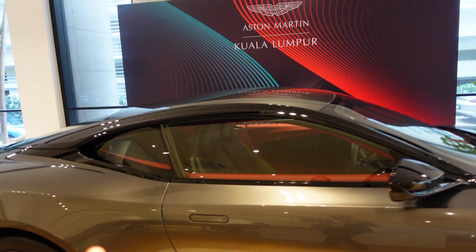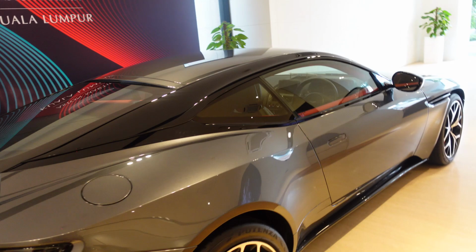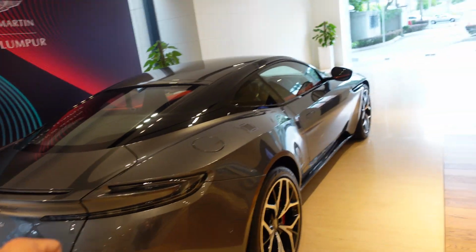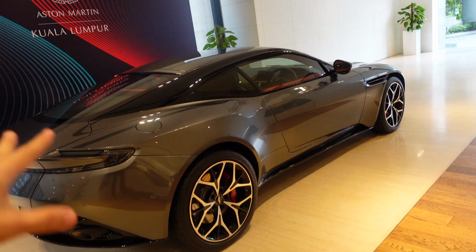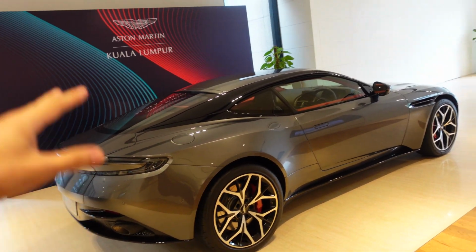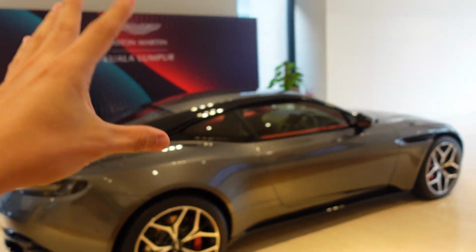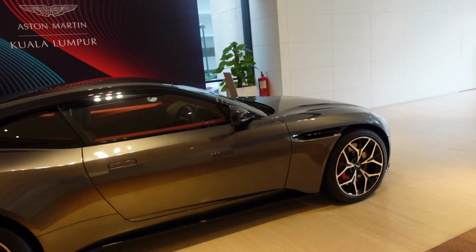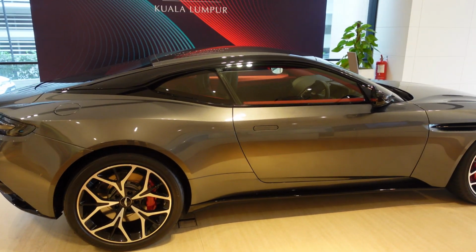The interior, it's probably the most luxurious interior I've ever touched in my life. Okay? So, that has been achieved for sure. The second thing is its setup. So do away with the mid-engine supercar and stuff like that. They still kept it with front engine and rear-wheel drive. That formula still sticks till today because that is their DNA. And that's how committed Aston Martin is to their DNA with the DB11 over here.